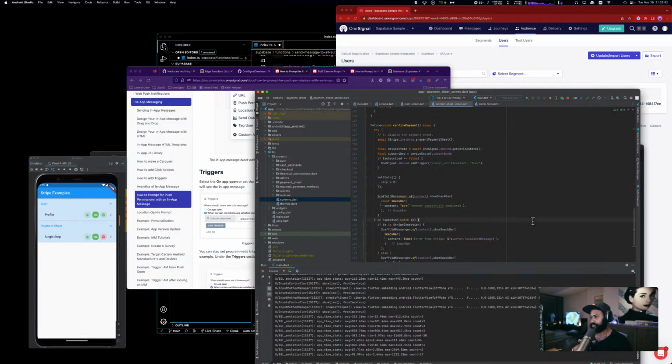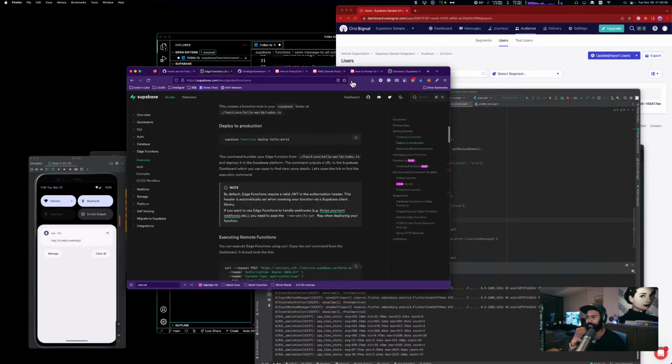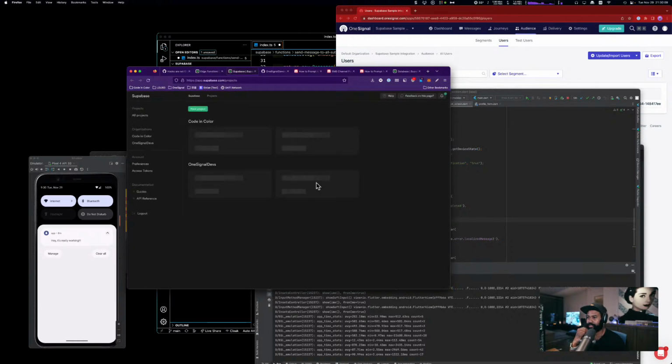All right. Yeah, so the missing piece is to get that notification to send. And it's all wired up, so you see there's a notification here. The only issue is that it's not being called from where it's supposed to be called from. Let's go to the dashboard so I can show what I mean.